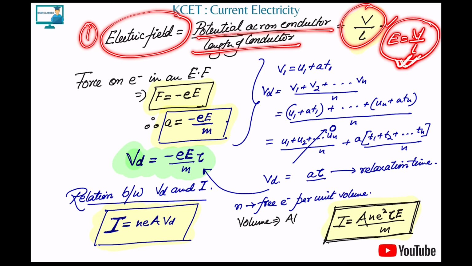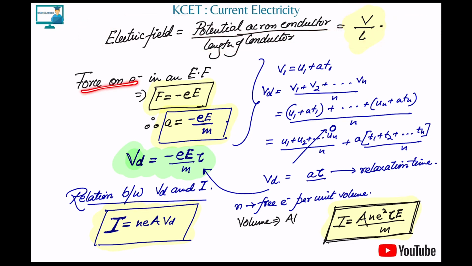Very important formula. Now, whenever you have an electron kept in an electric field, a force will be there. What will be the force? Force is equal to charge into electric field. So here, in the case of an electron, it will be minus e into capital E. Minus e for the charge and capital E for the electric field. Acceleration is equal to force by mass, so minus eE by m. This formula also has a lot of questions. You'll see a lot of questions in the KCET part. Okay.